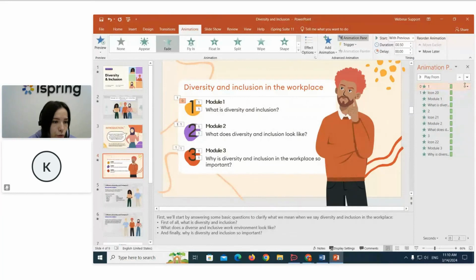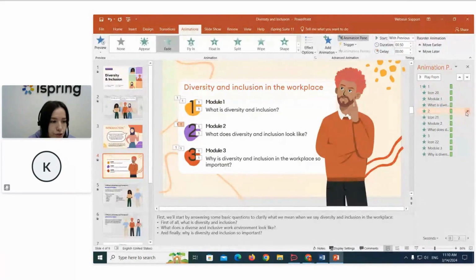So I will just go ahead and click on the arrow next to number 1 and set it to start on click. As for all the other objects within this module, I will set them to start with previous. So I'll just go ahead and make sure that they are all set to start on previous. So within the first module, everything is set up correctly. The first number is set to start on click and all the others with previous.